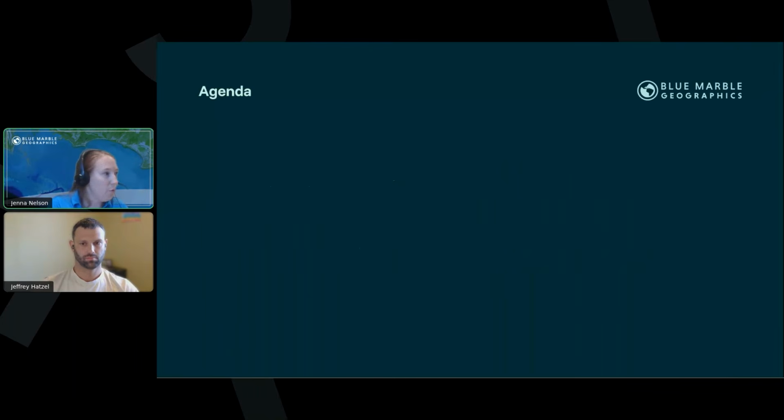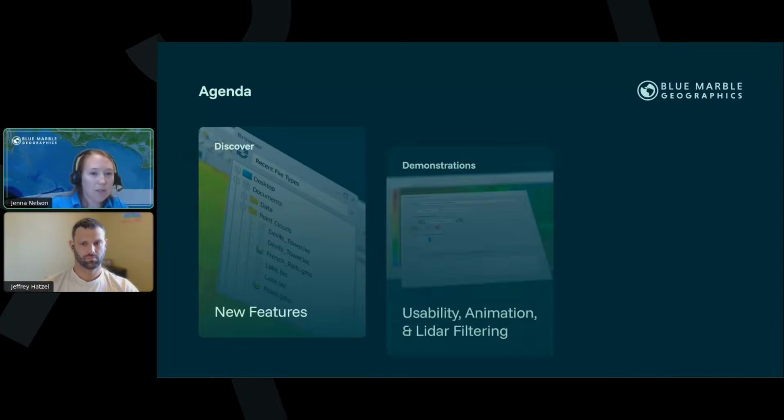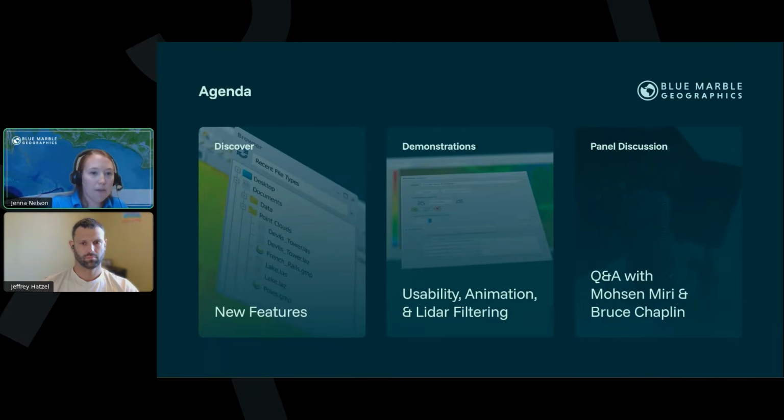Here's our agenda for today. We have a lot to cover in the next hour. I'll begin with an overview of Global Mapper updates and then provide a demonstration in the software so you can see what some of these features look like and examples of how you might use them to streamline your work. The theme of our new features is really improved ease of use and visualization options, including animations and point cloud display.